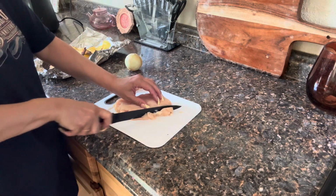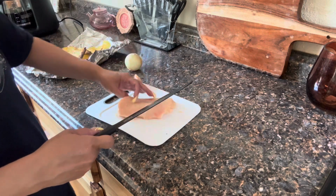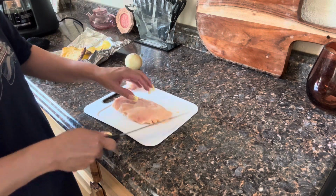Now, the first thing that we're doing is we already washed the chicken and we are dicing it. I'm cutting off some stuff that I don't like and then dicing it into little cubes.